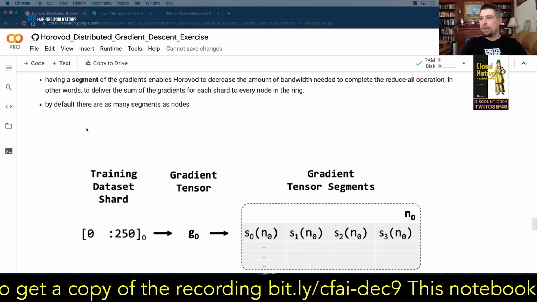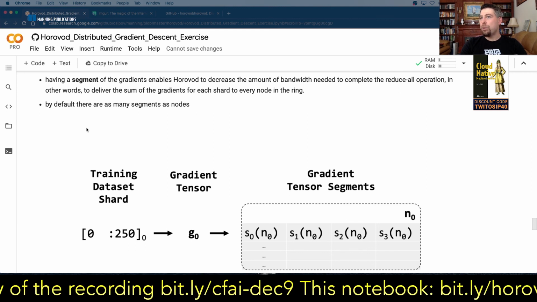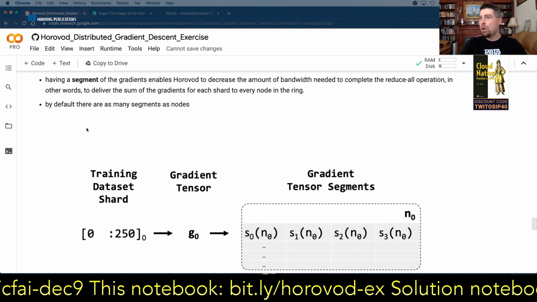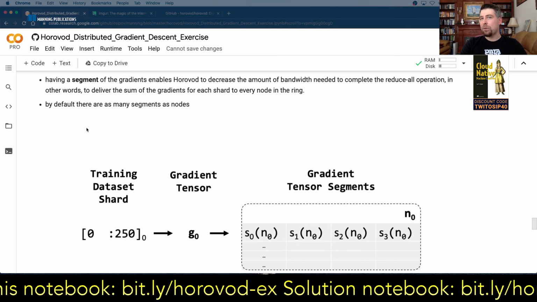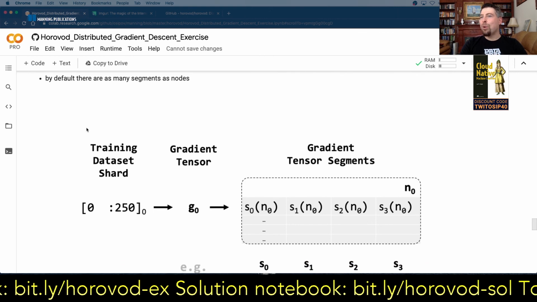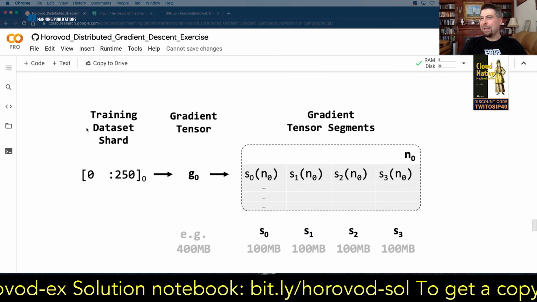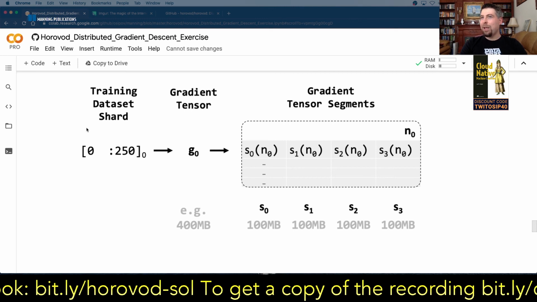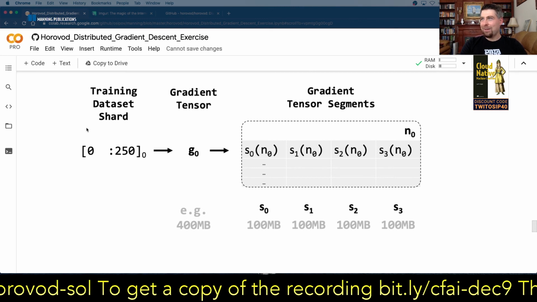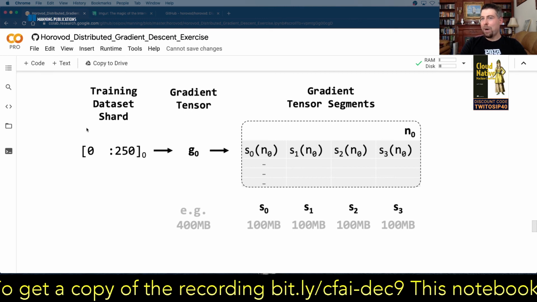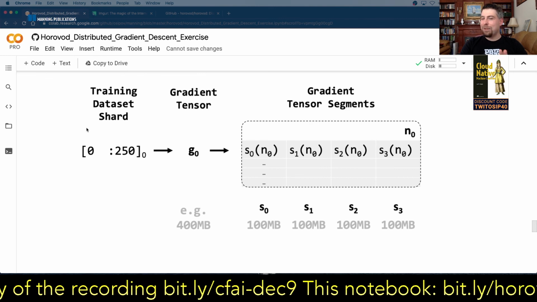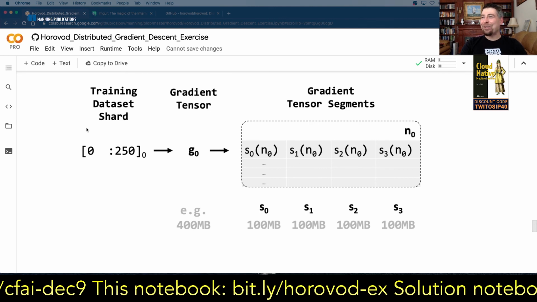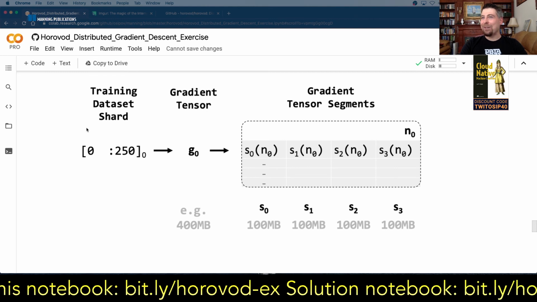You try to add 10 times more nodes. Well, that means you're using 10 times more bandwidth at any given point in time because those nodes need to send the entire gradient to each other. What's really cool about Horovod is that as you increase the number of nodes in the ring, you can actually decrease the bandwidth that you need for processing. It actually seems a little bit magical, but it all works, and you'll see that it works surprisingly simply.